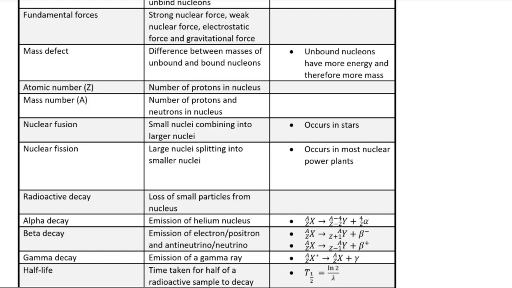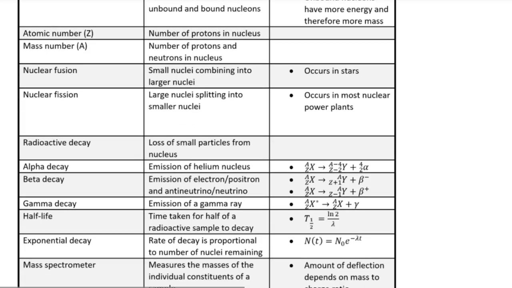For the MCAT, 3 different decay particles must be known. The first and the heaviest of the particles is an alpha particle. An alpha particle consists of 2 protons and 2 neutrons, thereby reducing both the atomic and mass numbers of that nucleus when the alpha particle is emitted. Beta decay is instead the release of a beta particle, which could be either a high energy electron or a positron. As in such decay, either a neutron is replaced by a proton or vice versa, the atomic number of the nucleus changes, but the mass number remains the same.